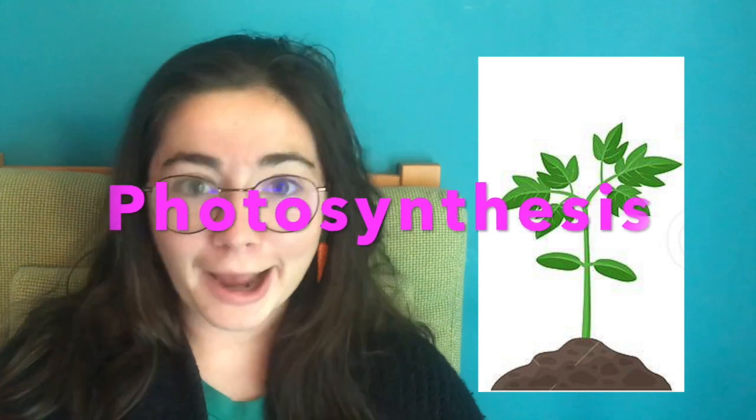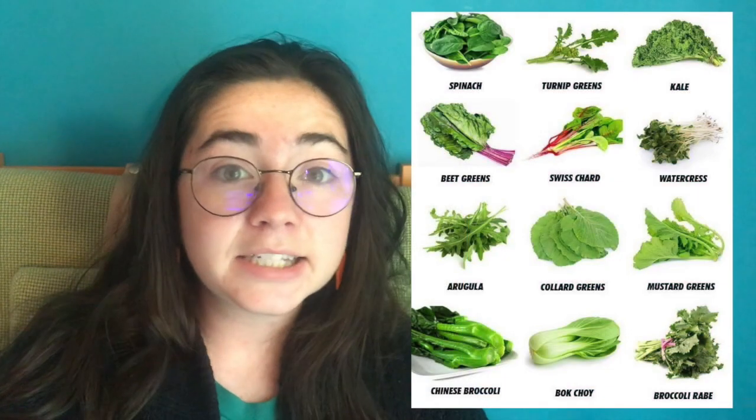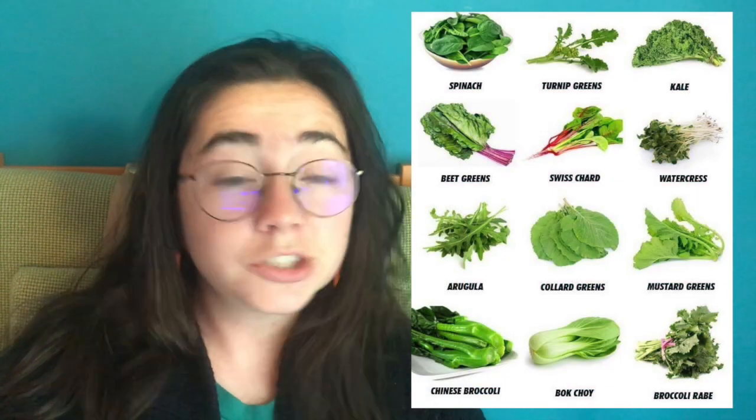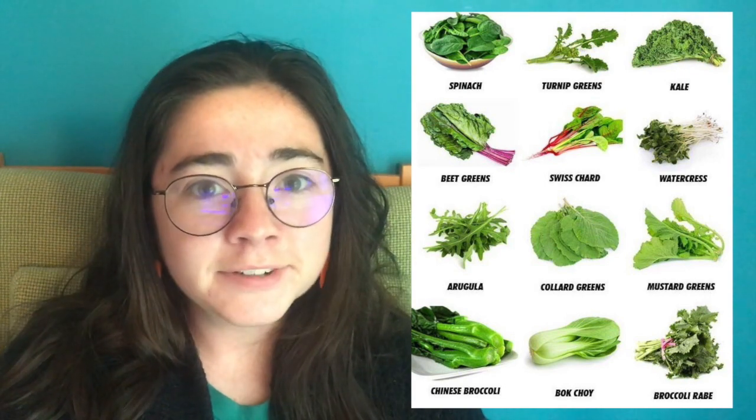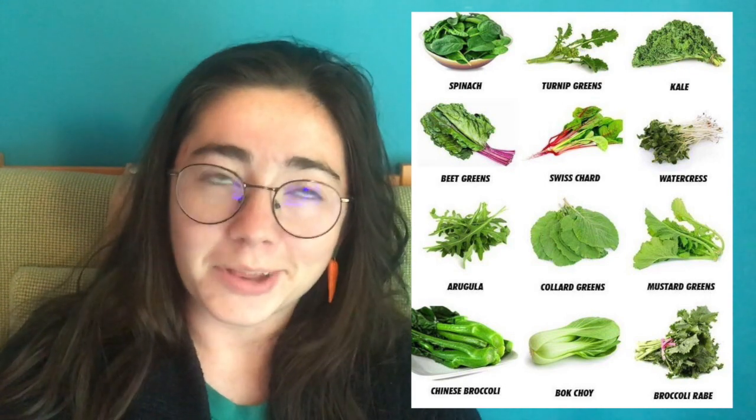Next, we start to form those leaves. Leaves help to absorb sunlight, which can then be converted into energy via the process of photosynthesis. Kind of a big word. Some leaf fruits and vegetables include lettuce, spinach, cilantro, herbs, anything that kind of looks like a leaf probably came from the leaf.